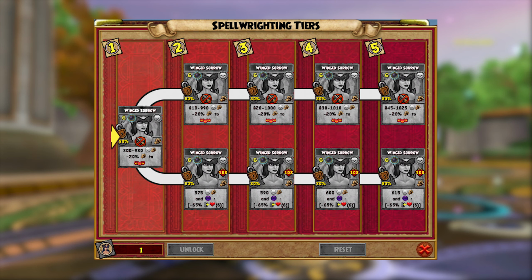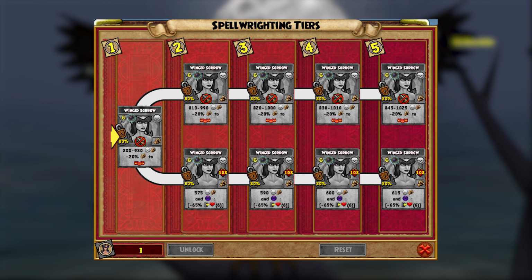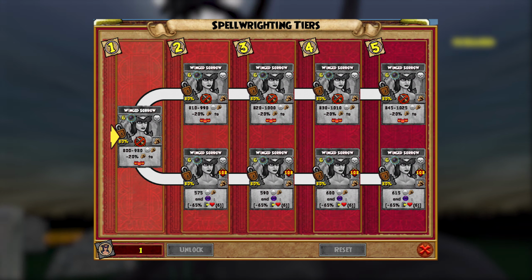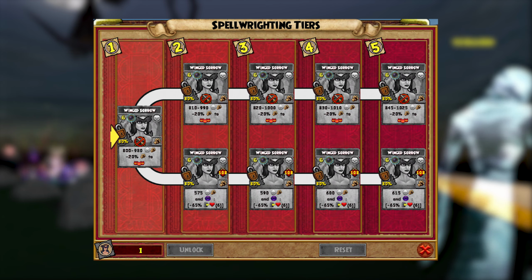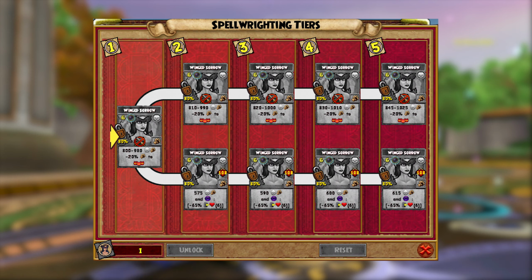But just in general, if it does make its way to live realm, I feel like the bottom path is going to be good for PvP. Maybe I'm just, I don't know, I feel like in my opinion it's solid. 615 damage and a negative aura. I don't know, maybe I'm overthinking it, but I feel like it'd be really good.